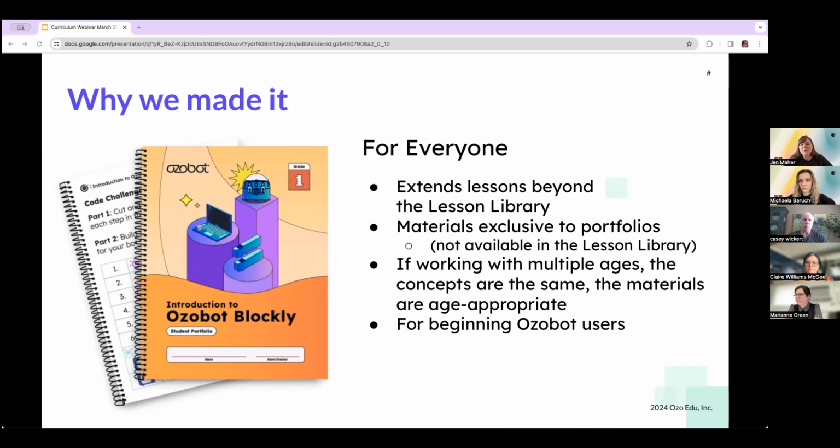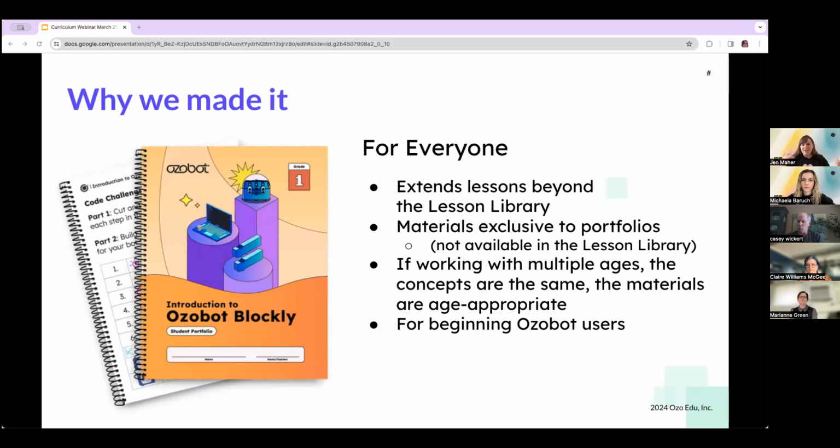If you're working with multiple ages of students, for example, if you have a blended classroom with 2 grades, or you have an after-school program and you're working with 3 or 4 grades of students, the content is the same for each one of these grade levels. However, the extended activities are all differentiated by grade.